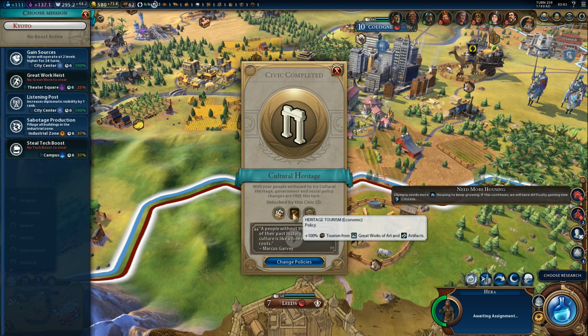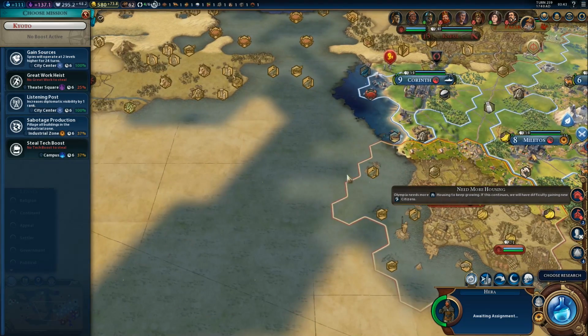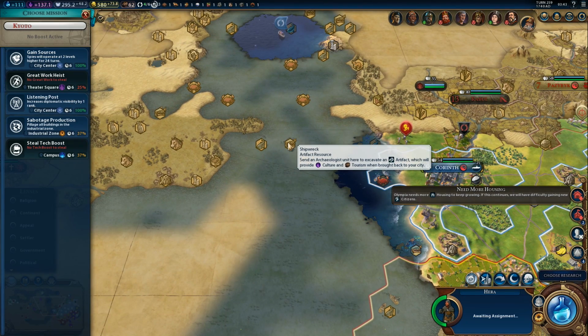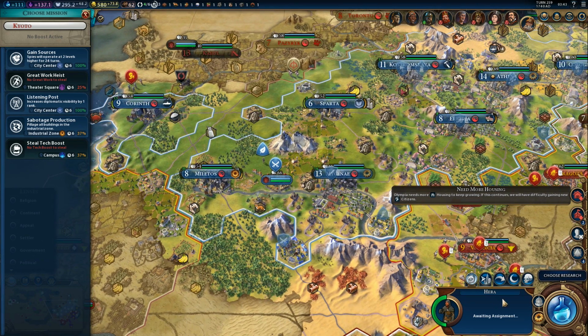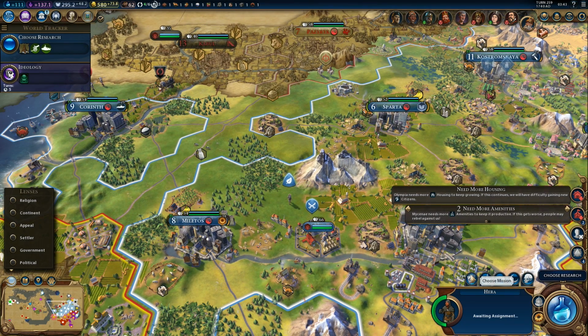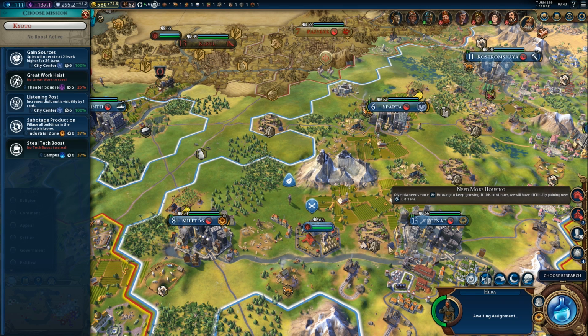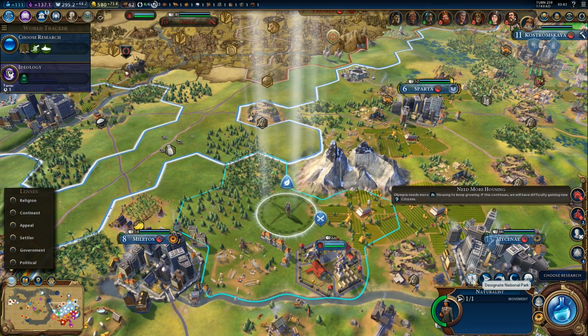+100% tourism from great works of art and artifacts, okay? And shipwreck. What the heck is a shipwreck? Is that like an antiquity site, but... Yep, that's what it is. We can send an archaeologist, alright. We can start a national park. Right? Choose mission. No, that's a spy. Yes, we can designate national park. How do we do that?